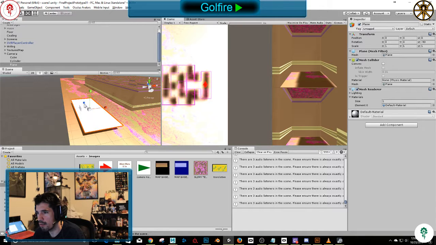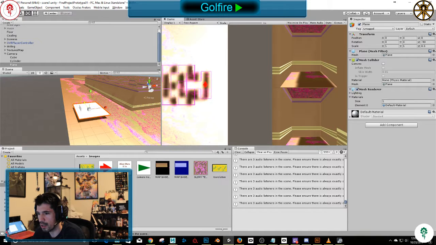I want this to be a square. I don't know why it's not a square. Plane. Scale 1. That's not a square, are you kidding me? 0.5.